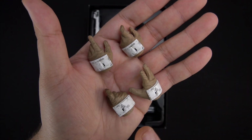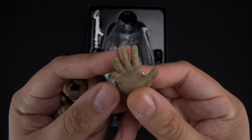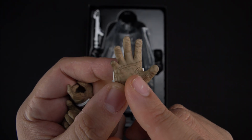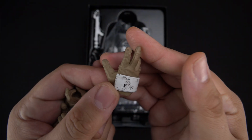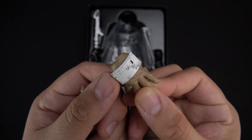But these look great. I'm not going to go through all of these and show you exactly what every single one of them does, but I do want to show you the mold on here. It looks absolutely insane, especially on the palm. You can see the stitching and all that, and it's kind of weathered a little bit as well. It's a little dirty, and if you see right here, it is scuffed up as well. I love the weathering on this figure already.